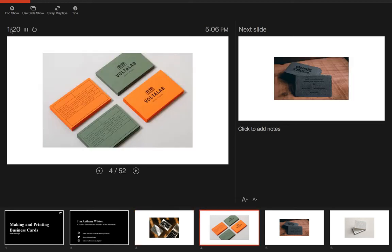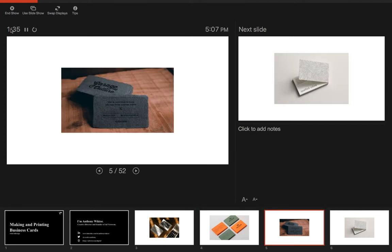This is another one, which is actually just using the paper stock of the business card itself. So there's no color to it. If you notice, the color that's being used for the business card is just the paper, which is another great idea too. You can do that. This one was pretty cool because it looks like a piece of stone, which I thought was cool. It's actually just a paper rip. It's probably really expensive to do stuff like this.